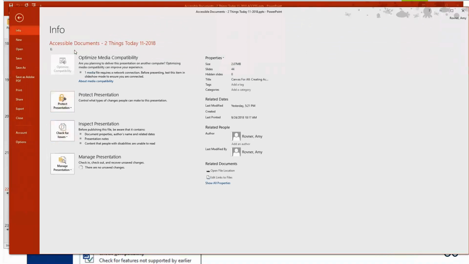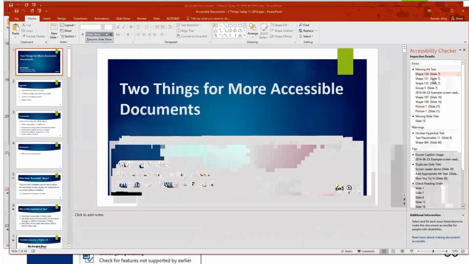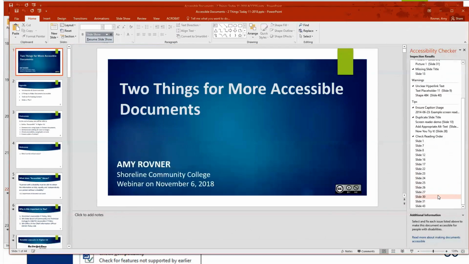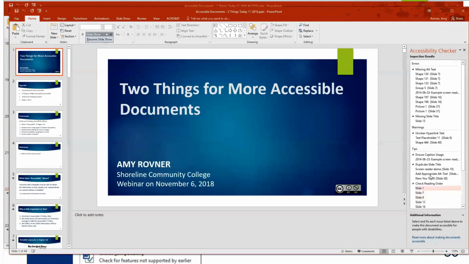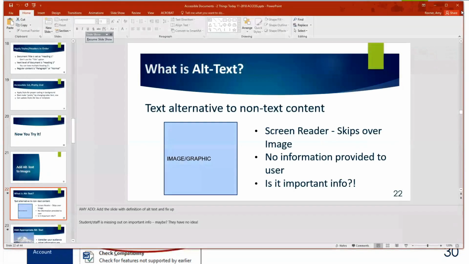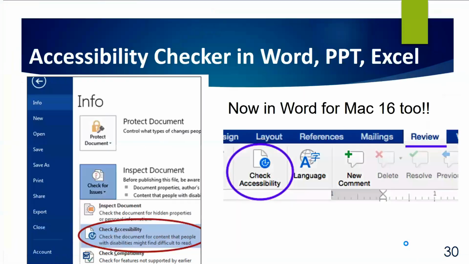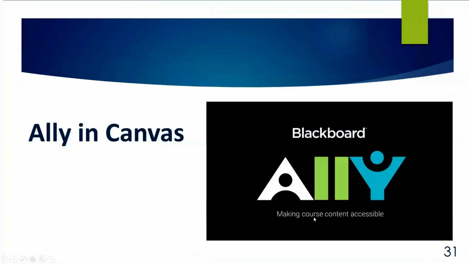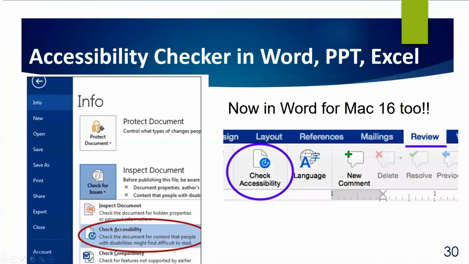And so if I go in PowerPoint now to check for issues, check accessibility, it's showing you all these missing alt text from the slides, unclear hypertext, some tips, some slide reading order, and some other PowerPoint-specific things that you need to check for, but they're all right there. If I click on Shape 131, it shows us right where it is, and then you can fix it right away. So super helpful tools. I am thankful that Microsoft programs do have those.